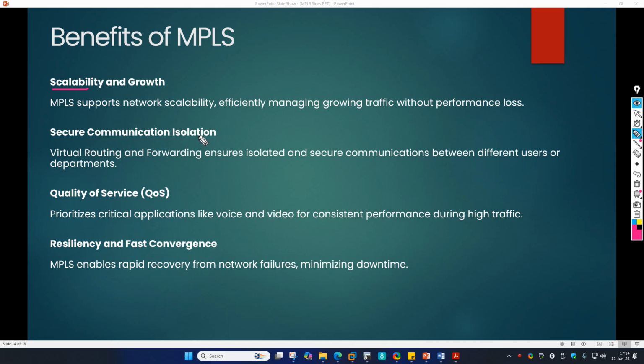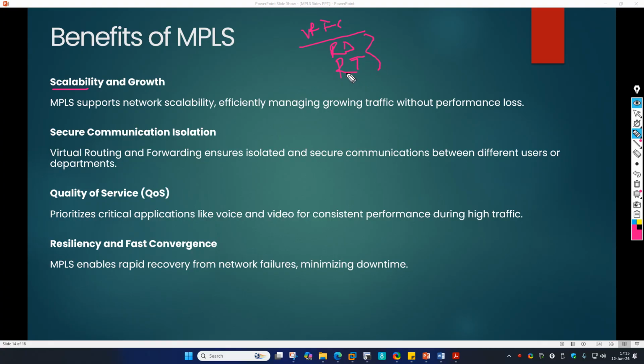There's secure communication isolation, where virtual routing and forwarding ensures isolated and secure communication between different users or departments. I think I already showed you this when we were discussing VRFs and what they do. So with VRFs, down here we have route distinguisher and route target.